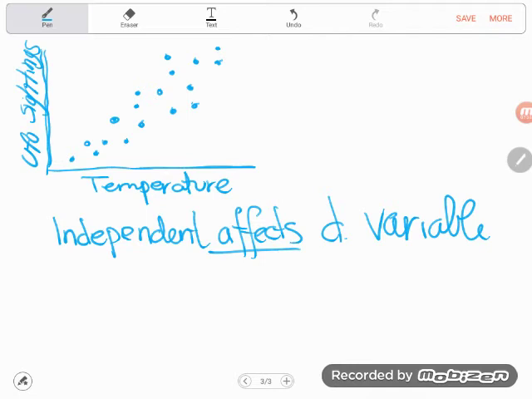So let's see. Do I think that the number of UFO sightings affect the temperature? Like if I see more UFOs, I see three UFOs in the sky, suddenly the temperature is going to rise? Or do I think that temperature affects UFO sightings? Is it that the hotter it gets, the more likely I am to see a UFO? I'm going to guess, and I'd be right, that it's the temperature that's the independent variable here.